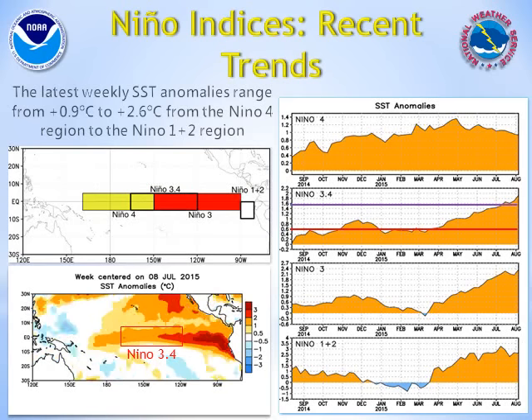In these images and animations, warm water has been prevalent since last fall over much of the equatorial Pacific. However, in the past several months, unusually warm water has prevailed across all the Niño regions. In fact, recent measurements in this Niño 3.4 region have eclipsed the 1.5 degrees Celsius threshold as shown by this purple line, indicating that this event is growing into a strong El Niño.